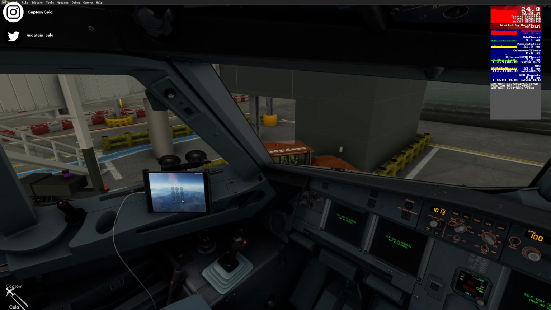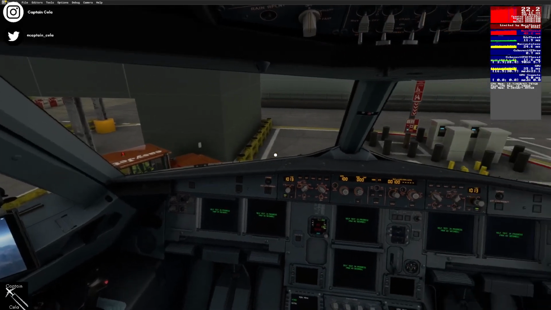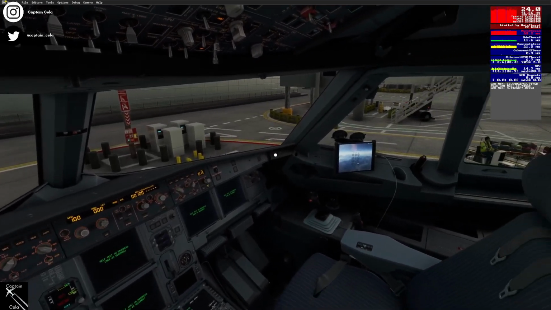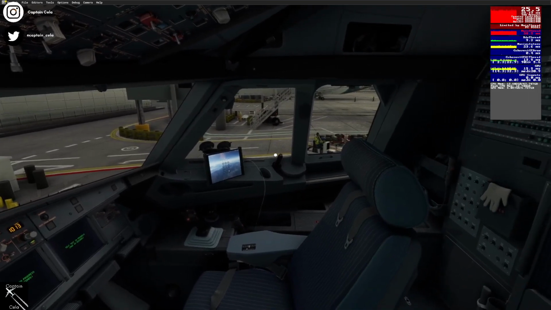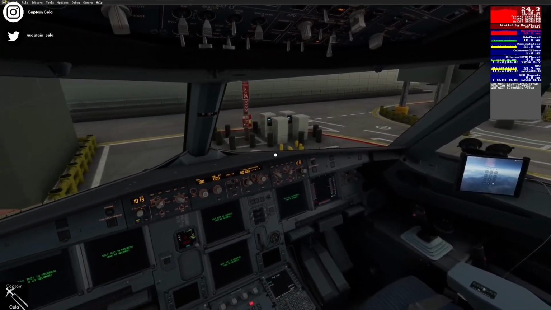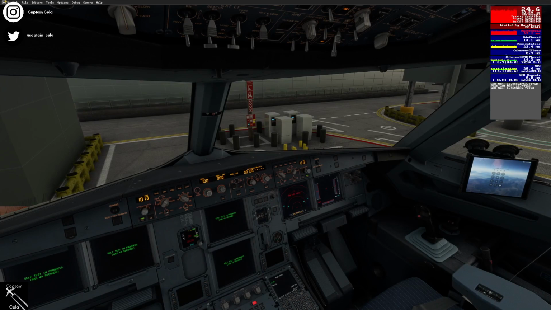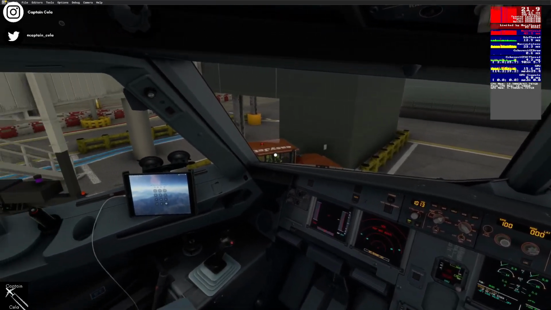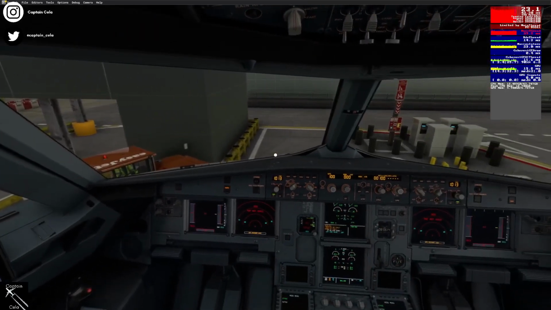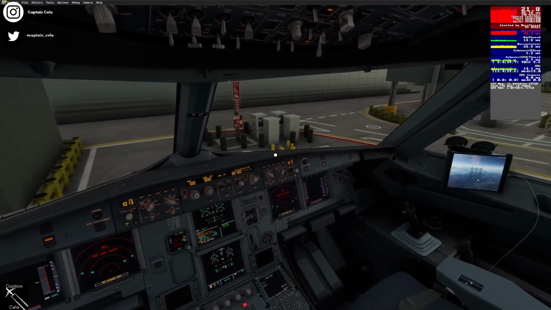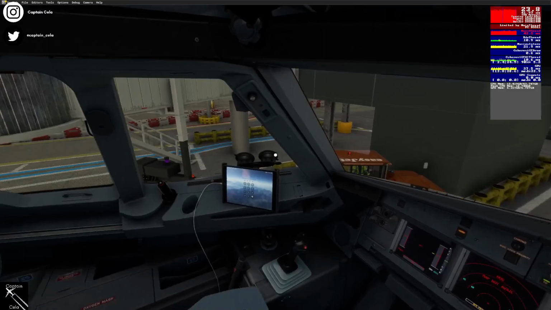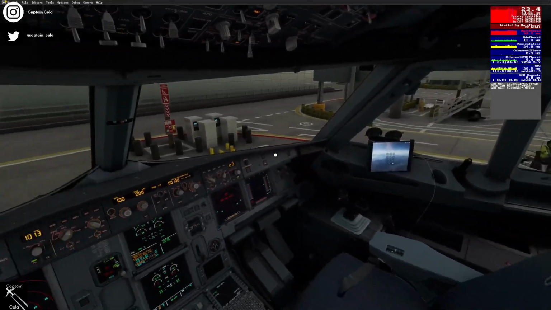The issue with Microsoft Flight Simulator is that you can have as many cores as you want on your CPU, but it only runs one core, so it's very much limited by my CPU itself. My specs for my PC are down below in the description, and the graphics card that I'm running at the moment is a 3070 Ti, so it doesn't seem to have any major issues really. But as you can hear, the aircraft is starting to fire up, and we're probably looking at about 23 to 25 frames per second inside.